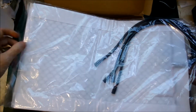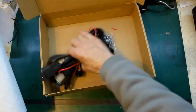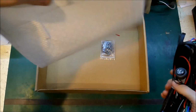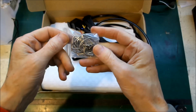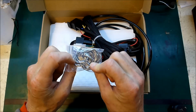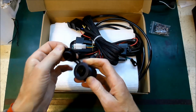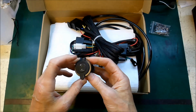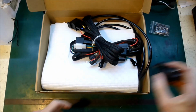the same kind of heating element that you can trim down if you have to. It doesn't have instructions, but it has all the bits you need, including new clips for connecting the seat back up. And I've also got a 12-volt socket that I'm going to put in for the rear seats at the same time. Alright, let's get onto it.